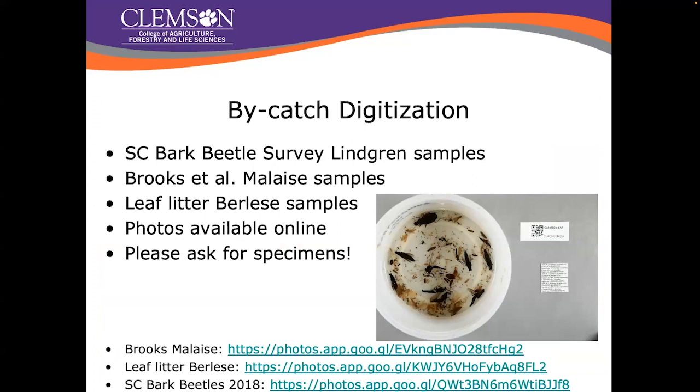Mike Farrow especially has also been working on some bycatch digitization to try to make our bycatch usable to researchers instead of just sitting forgotten in the cabinet. So he lays out the sample, takes a photograph, including the data and our barcode, and then uploads that online. I gave some links there, and if you follow those links, you can see our photos of bycatch. If you see something and think, that's a really cool thing, I want that, just send Mike a photo with a red circle over what you want and he can hopefully find time to get it to you. If you go to our museum website, you can also find these links there. So please request our specimens. We want them used. We want names on stuff.